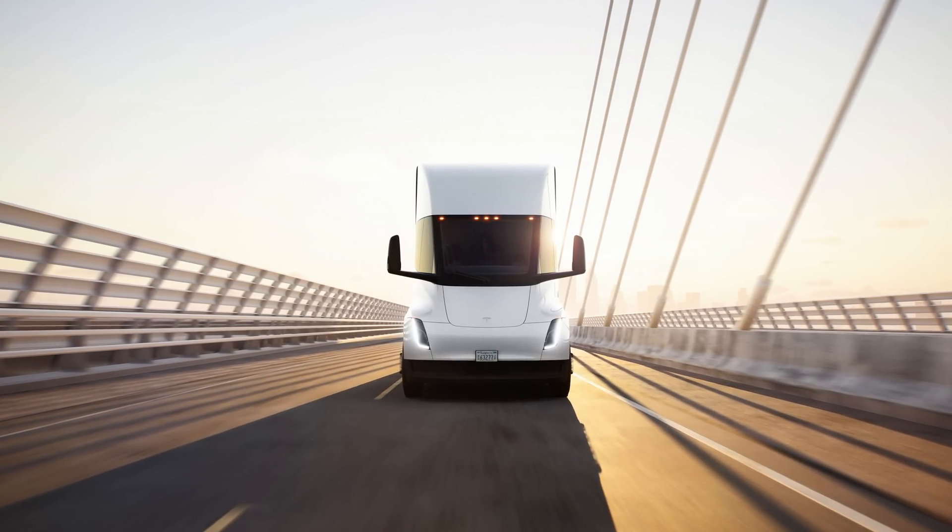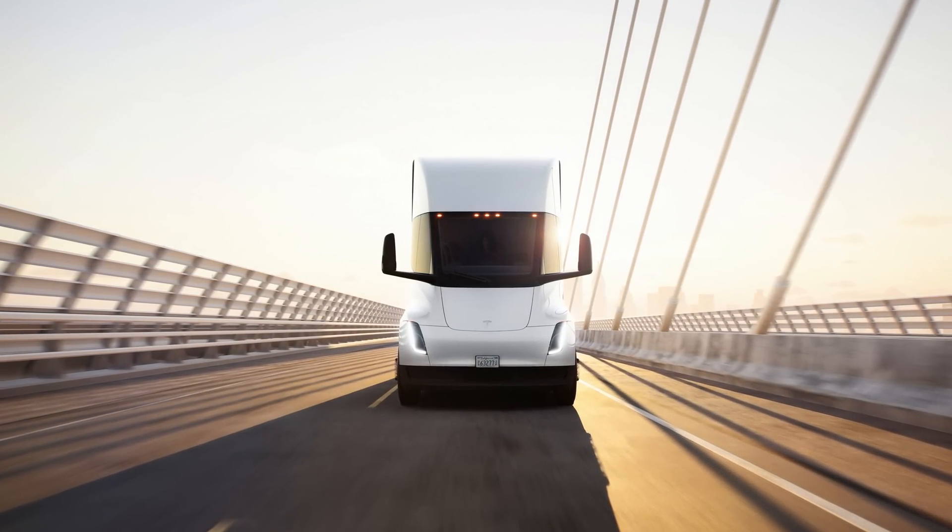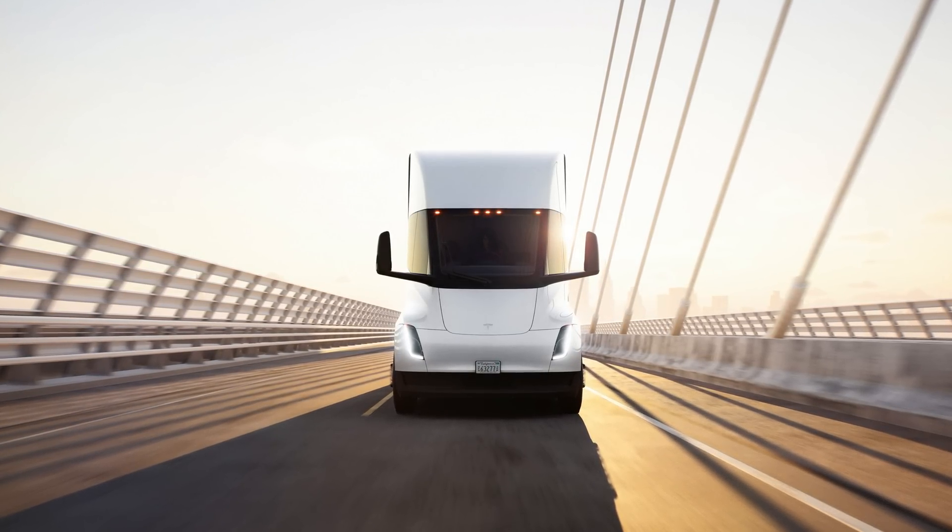The fact that they found a way to make the older 2170 form factor work in the Semi, and it will still have 500 miles of range, a really fast charging speed, and won't compromise on payload capacity — plus they're in production now with deliveries slated to begin in less than eight weeks — is just freaking impressive. Honestly, the more I hear about 4680s, the less impressive they seem, and it makes me realize 2170 cells are kind of underrated. As far as energy-dense batteries — which is what you need on the Semi, batteries with high watt-hours per kilogram — the fact that they got that working in the Semi is awesome.